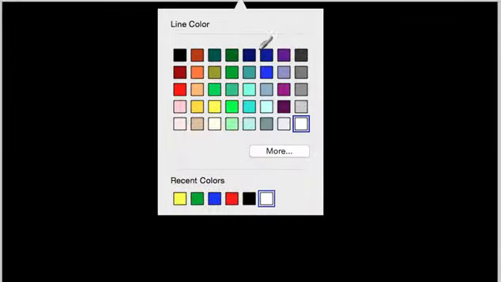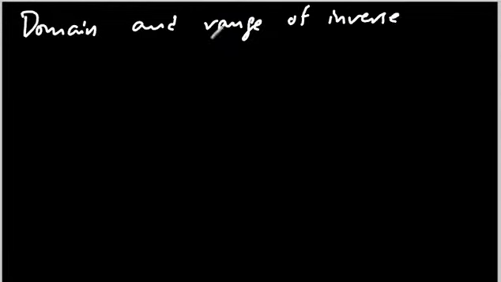So far in the previous videos, we've been focusing on sketching both the parent function and the transformations from the parent functions of x squared to something else, and of the square root of x to something else. But now we're actually going to put that into use, and what we're going to investigate now is the domain and range of inverse functions. This is a very important unit. So let's start with example 1.